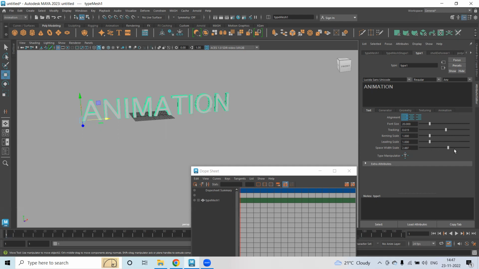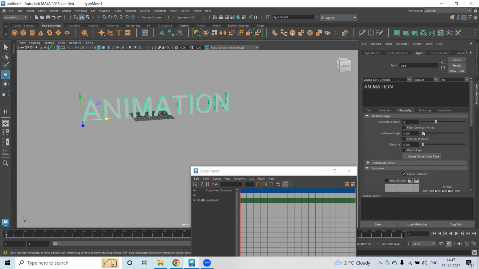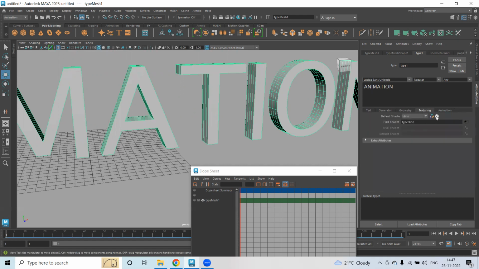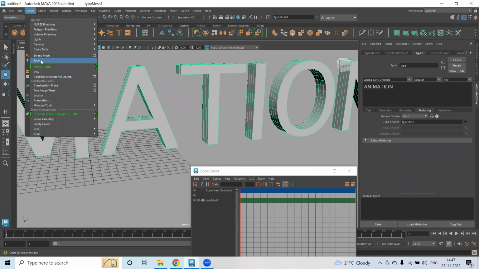Leading or space width, what is the space you want between these two, and the font size you can define. Coming to geometry, you can have curvy or what sort of resolution is required for the font. Texture also you can define. This is a quite simple tool. Everything is available within just one shot. It's under create, type. Maybe in a lower version it is called text.